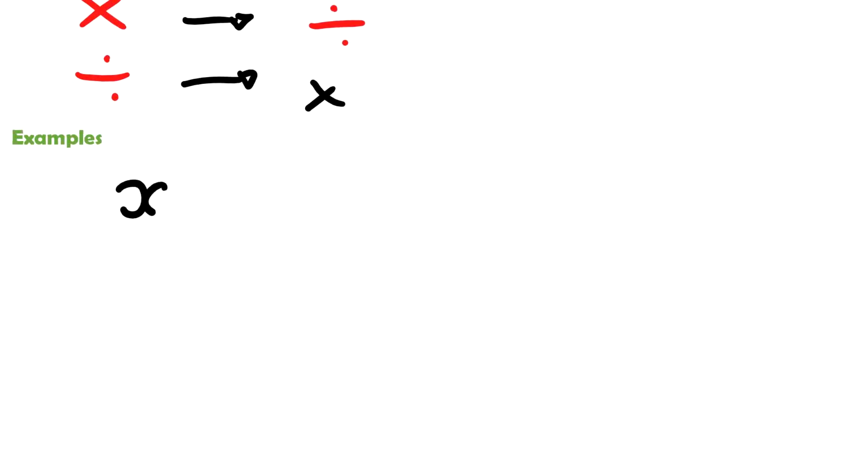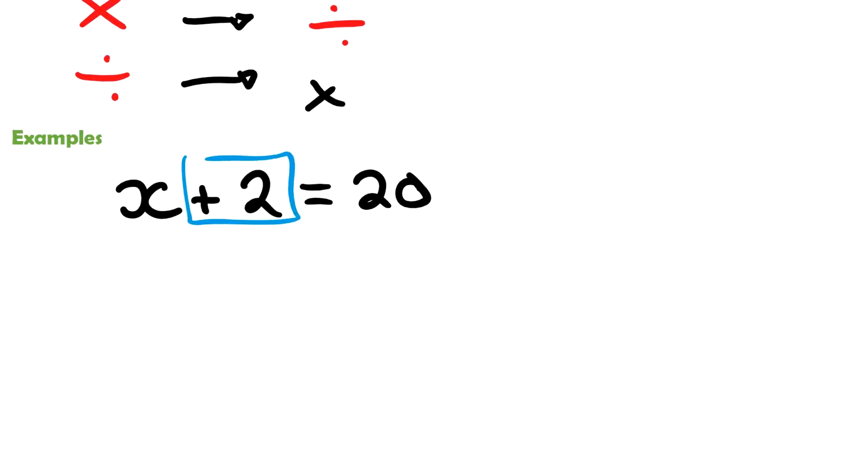The first one I'm going to write up is x plus 2 equals 20. What I like to do is always have a working line, and that working line is going to show us the inverse operation that we do. So it goes right underneath our equation. What we're going to look at first is this plus 2. The goal, remember, is to get the x by itself. So what do I need to do to get rid of that plus 2? What is its inverse operation, or its opposite? Its opposite is minus 2.